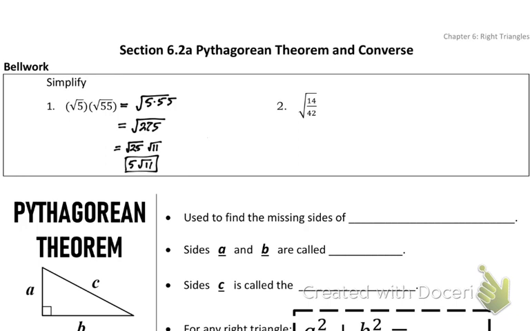Our next one, we have square root of 14 over 42. Now if you picked A, you did not do all of the work you needed to. A is a step in solving it, but A is not the end result. A was, I realize that 14 over 42 is not simplified. That 14 goes into both of these. No, you didn't have to do this step first. You might have multiplied the top and bottom by 14 or by 42. Doesn't matter. I'm going to simplify it first.